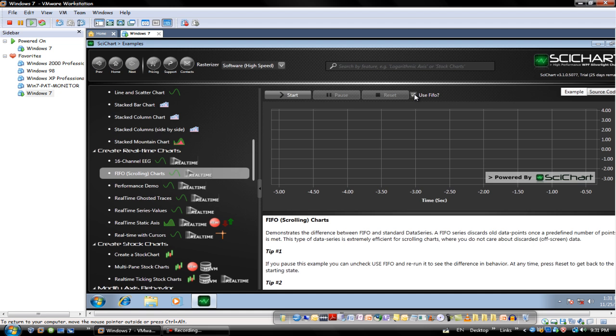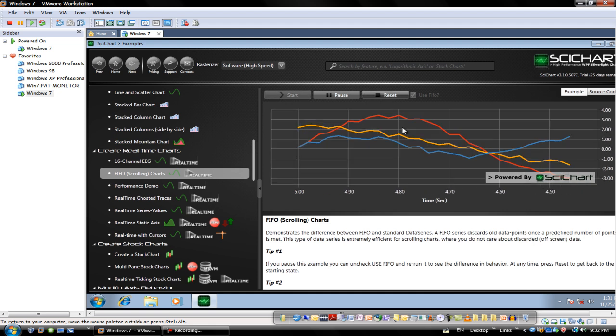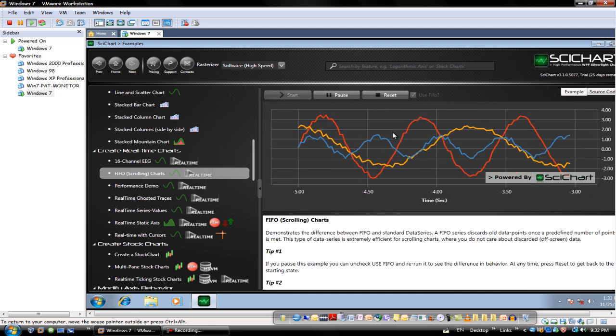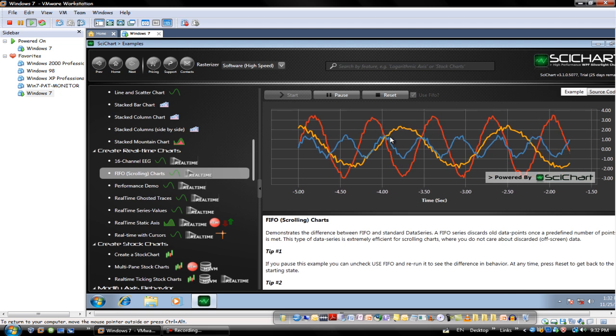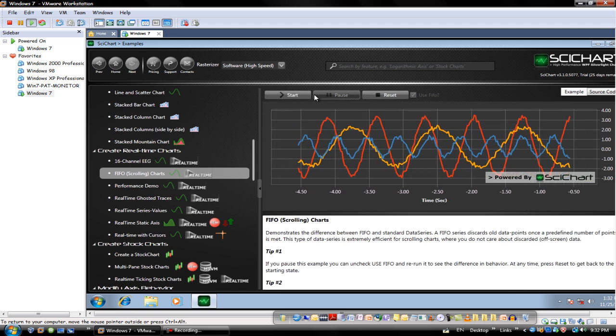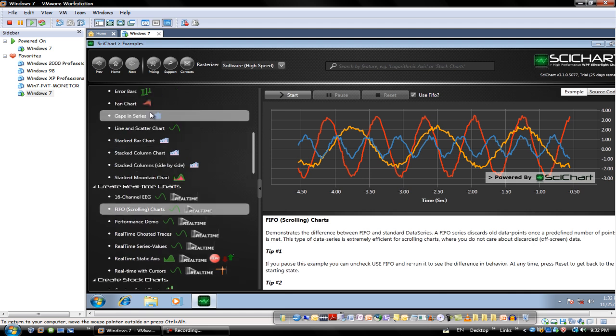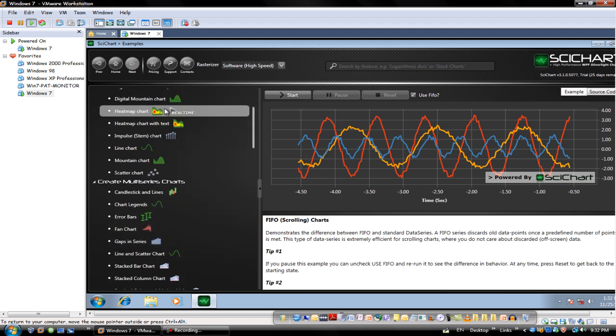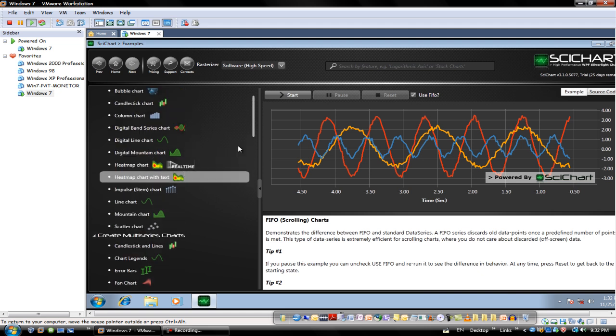If I check mark again, then I'll click on stop, then it shows the FIFO scrolling waveform. Okay. I'll click on reset, and that is pretty much it.